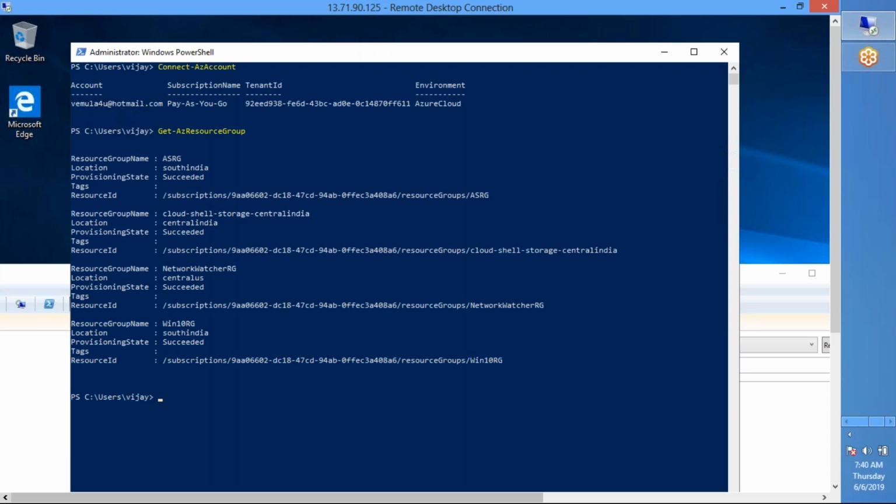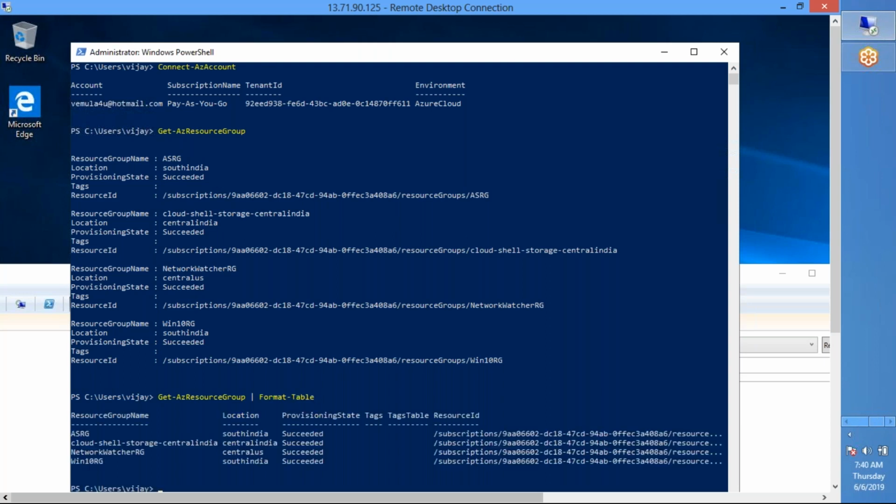So I have around 4 resource groups. For better reading, you can also format it as a table, right? Now you have 4 different resource groups.